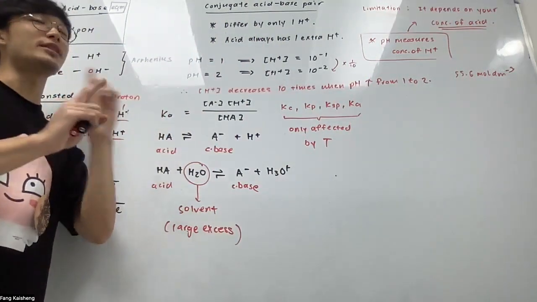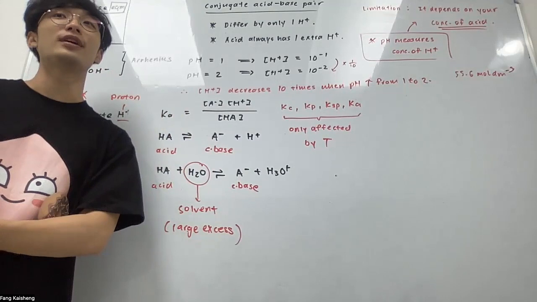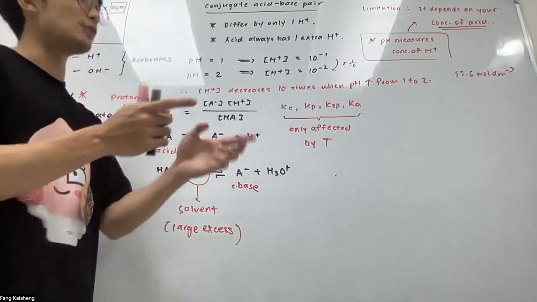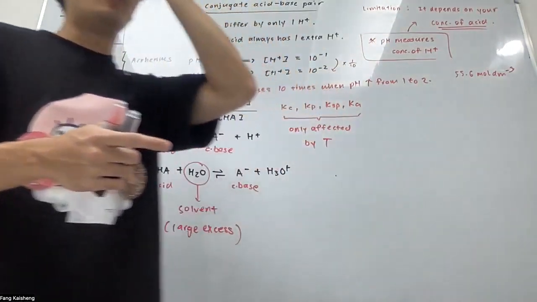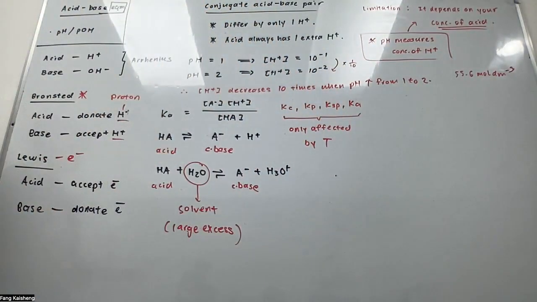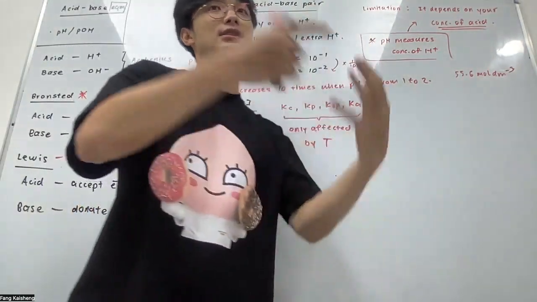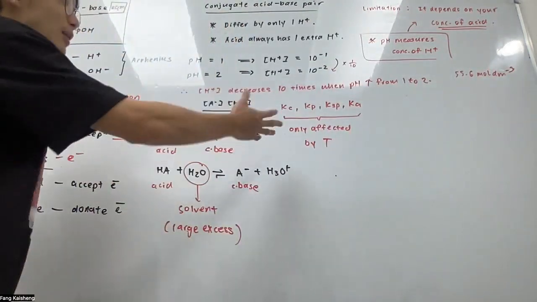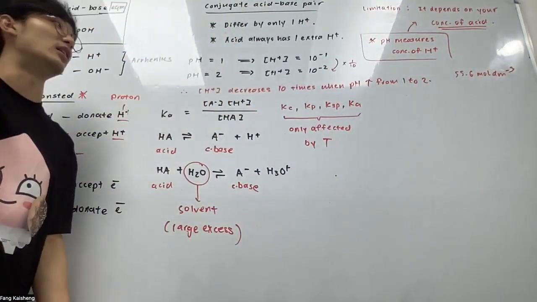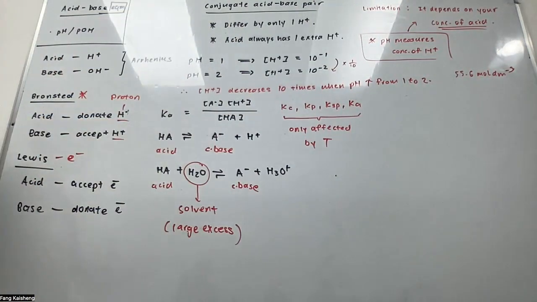If the concentration doesn't have a part to play, can we use it as a measure of strength? Yes. Because I've already solved the problem that I had just now. The problem that we were discussing is this: pH is bad because the concentration affects the pH. It's not the strength that affects the pH. But now that we've taken away the concentration factor, it is purely a measure of strength. How does it measure strength?